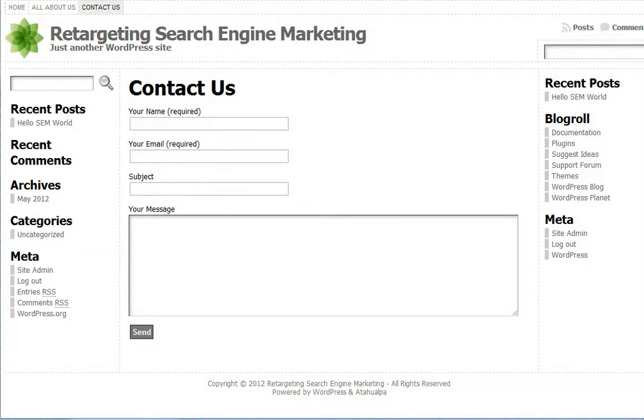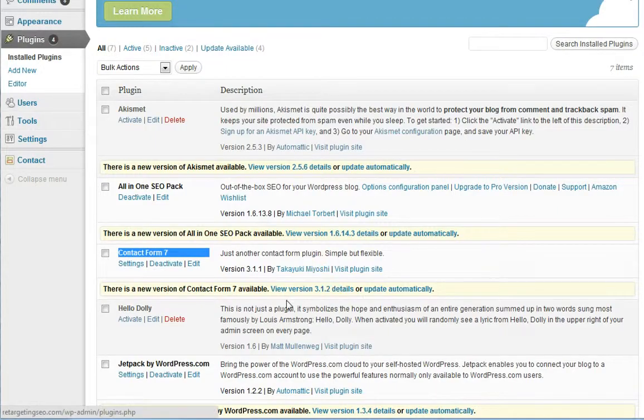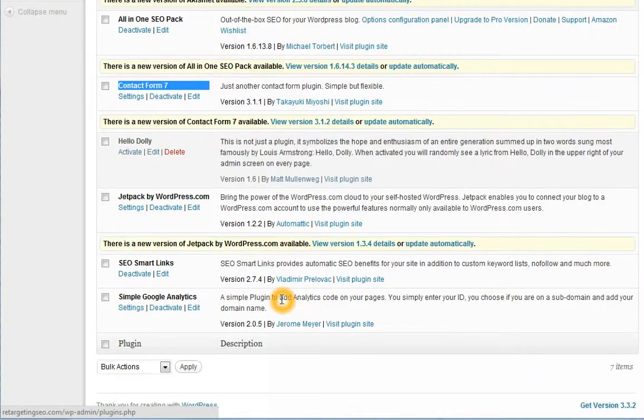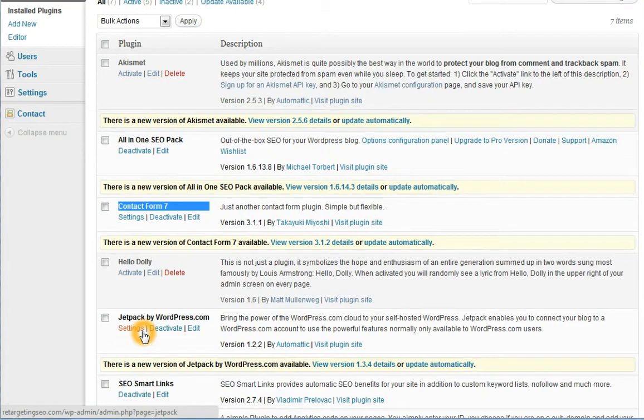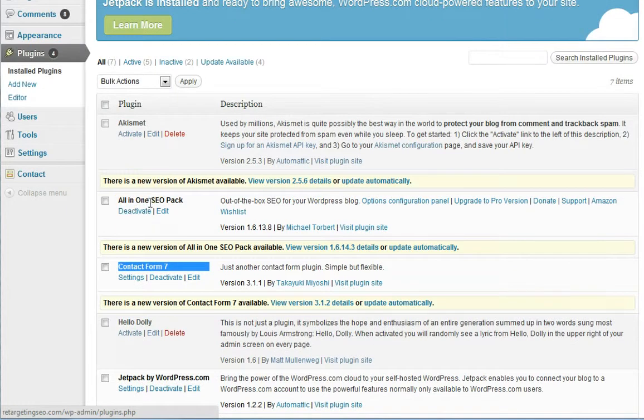What else do we have over here for plugins? I don't have the sitemap XML yet. At some point I will add that. SEO Smart Links, Simple Google Analytics. So if you're not yet tracking with Google Analytics, definitely download the Simple Google Analytics. You will put your setting in there for the one number. At that point, you can have it show up on all your pages so you're tracking people coming to your site. Jetpack, I think that's standard. All-in-One SEO Pack. Let's look for that and install that because once again, we care about SEO.